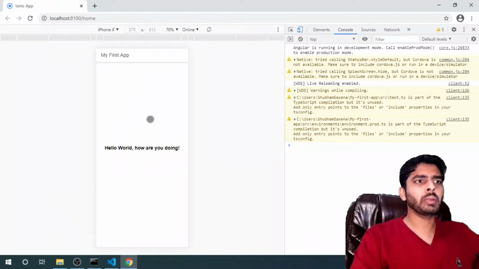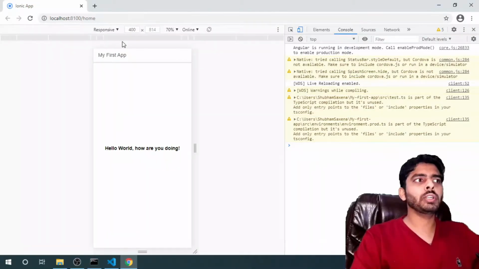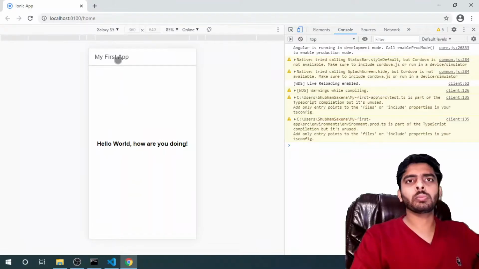So this is how it might look like, but this is just an emulation of the screen size, not exactly the native features of it. So this is good when you're doing it to check the console and all. We are looking at the browser, but you want to look at the native UI elements of it. We need something else which makes it look better.